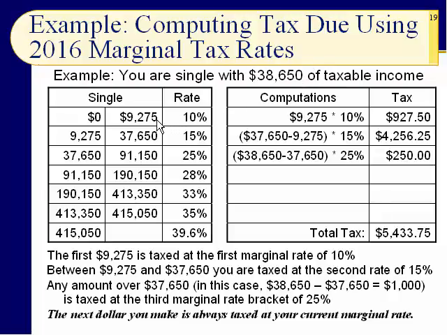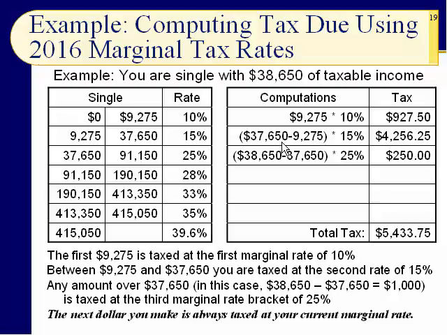The first $9,275 is taxed at 10%. Well, that's $927.50. Make sure you use your calculator to do it. And then between $9,275 and $37,650, we're taxed at 15%. So we take the $37,650 minus the $9,275. We're not going to get taxed on that again. They're not going to tax us on that again.